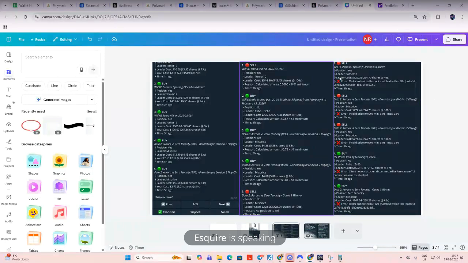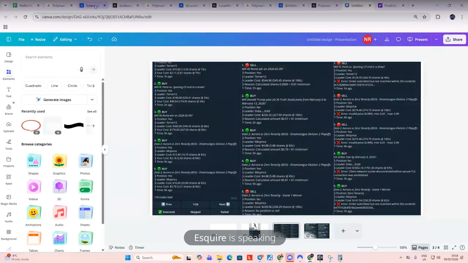The other piece is the failed tab. The last piece on this activity tab is going to be failed. Same thing: if you're getting lots of failed orders, we've been hunting for these so that they never happen. A lot of them are going to be associated with liquidity, and we're working with Polymarket directly to fix some of these other things, like order submitted but not matched. We see one every once in a while, like invalid API key. Those are things we're working on our end to limit. But if you're not seeing a ton of failed and your executed are matching that price range, you're going to do well. Those are the things you want to see.